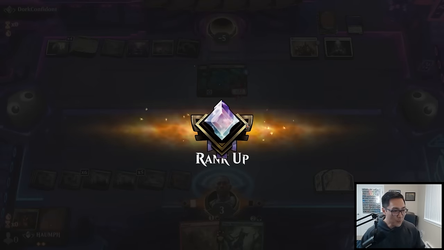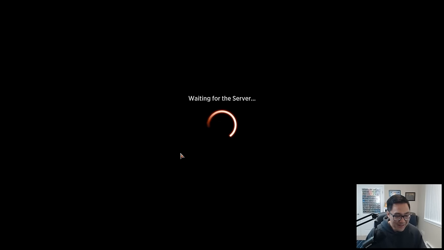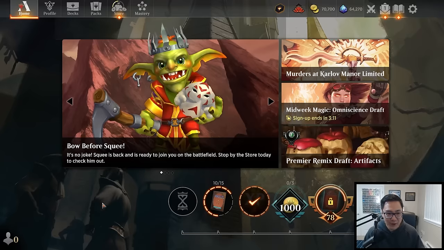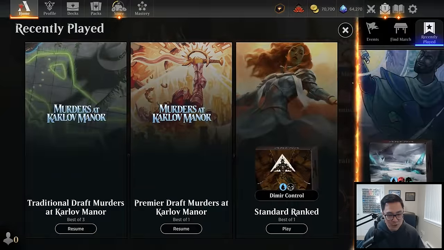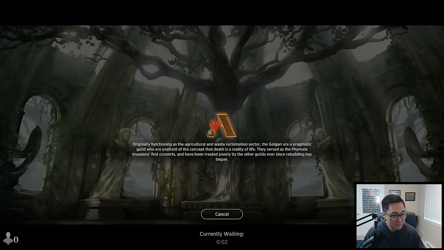All right, Diamond 1. Look at us. Road to rank 1 constructed? Okay, you know what? I'll do one more match. It's like a Magic Online Standard League, right? This is our fourth match. We are currently 3-0.